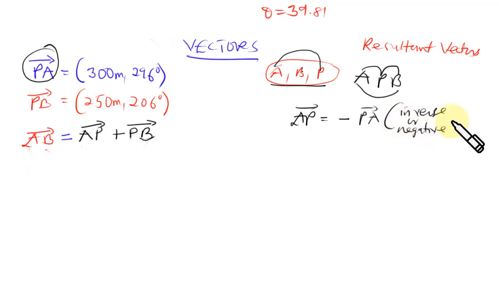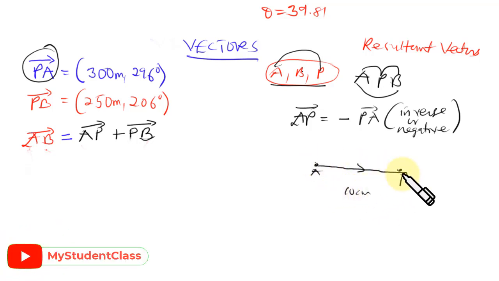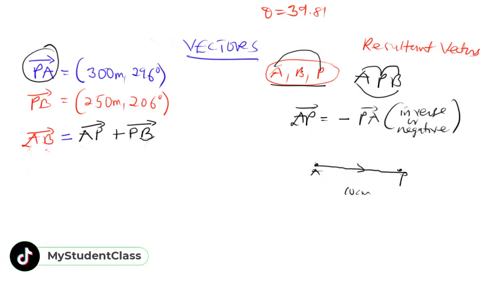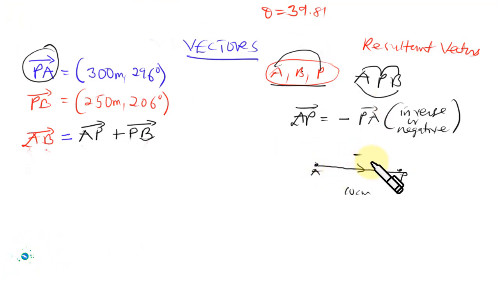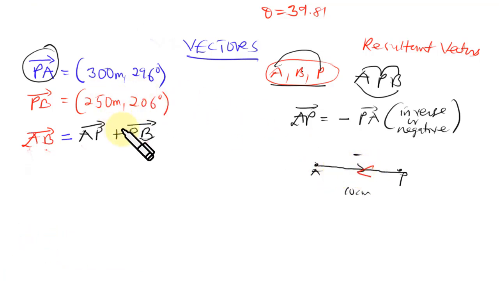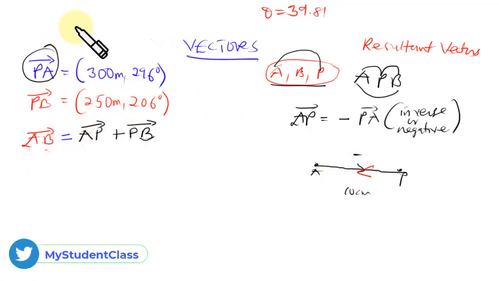What we mean is that if you have any vector and you negate it, it changes direction, but the magnitude is the same. For example, the vector AP means from the point A to the point P. If the distance from A to P is, say, 10 centimeters, then moving from P to A is also 10 centimeters. But the moment I negate the vector AP, it changes to the vector PA. So I want AP, but I've been given PA here.